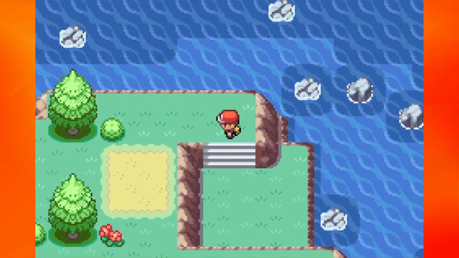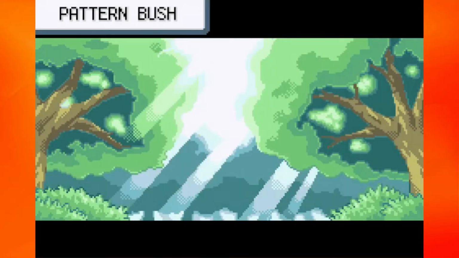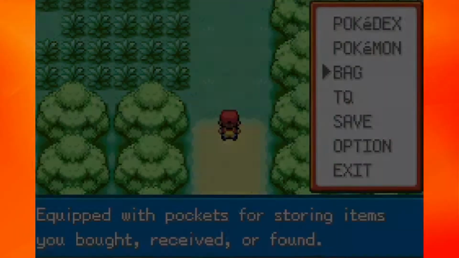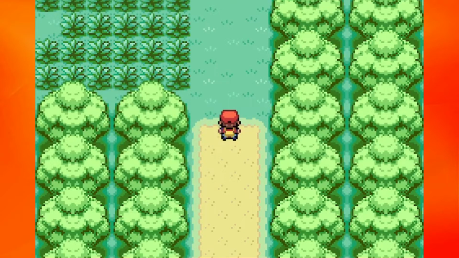Anyways, let's move on to Greenpath, and this is this little forest that I was talking about. So, this is Pattern Bush. Greenpath continues after the forest. So, Pattern Bush, I think it's really just a bunch of grass. I don't even know if there's any trainers in it. Let me quickly run through the Pokemon, though, if I could get to them quickly enough.